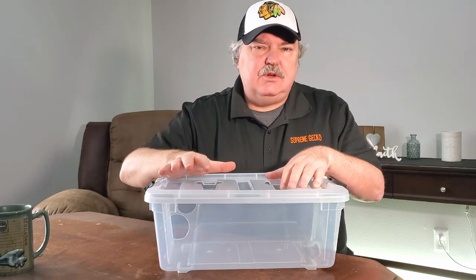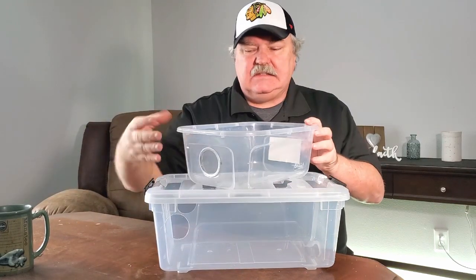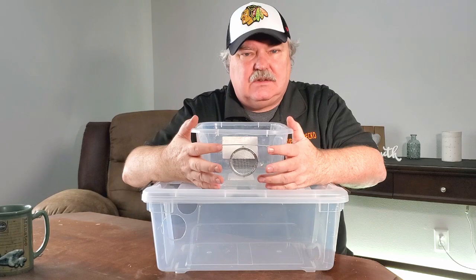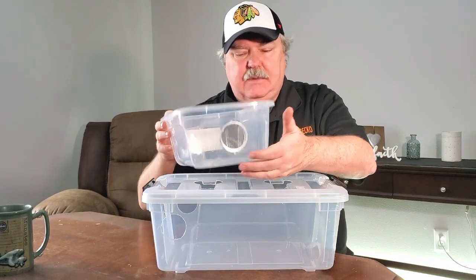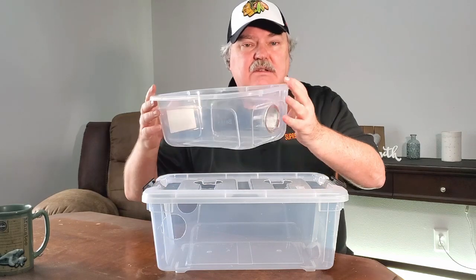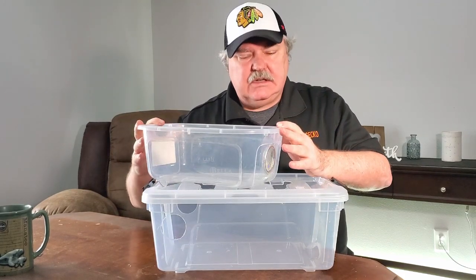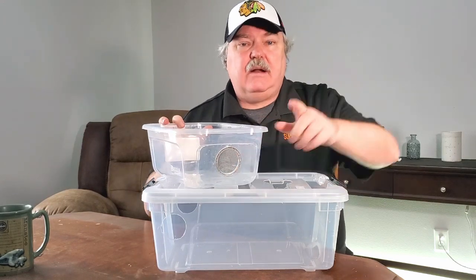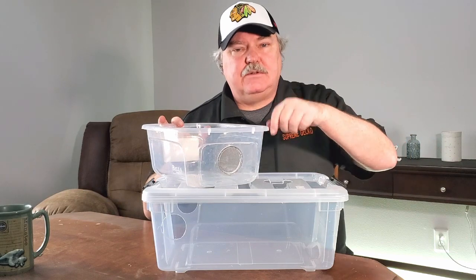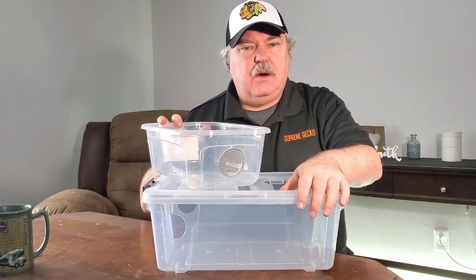There's a number of ways that you can cover the holes. Let me talk about one real quick here, and that's these vents. These vents are really super cool. This is a tub. I don't use this for isopods because it's a little bit lower. I use this tub for crested geckos. I bought a bunch of these a couple of years ago. I put the holes in. I bought these vents, and I'm going to leave a link in the descriptions down below for a couple of companies that sell these, and you can check them out when you have time.